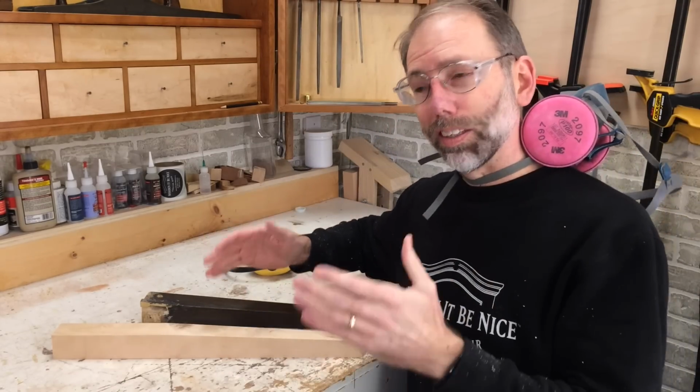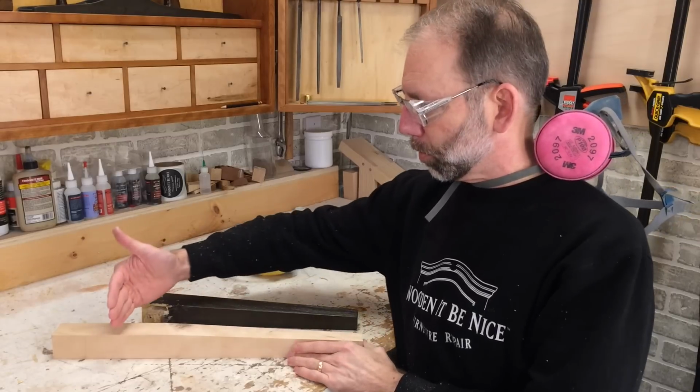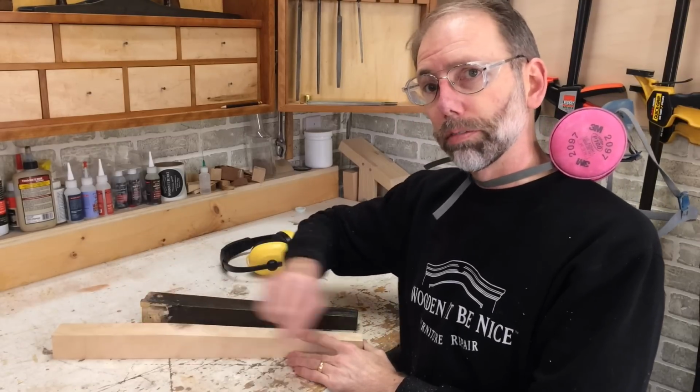Now that I've taped the leg, it's pretty dusty work, but what I'll do is plane it down smooth, and then I can determine what the length is here, and then cut the joinery.